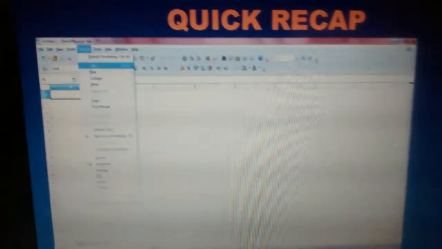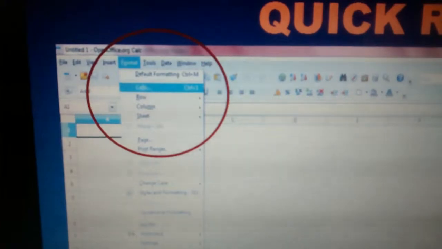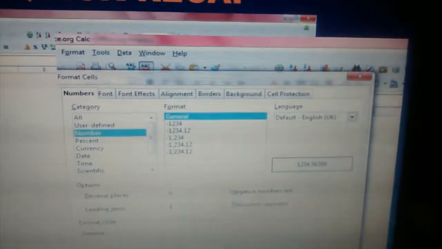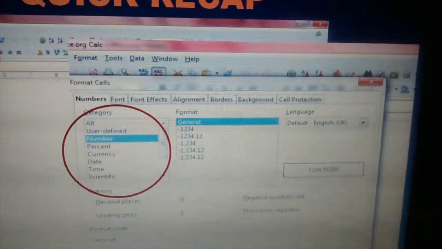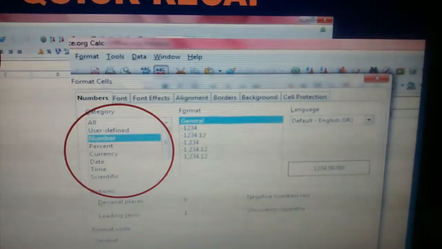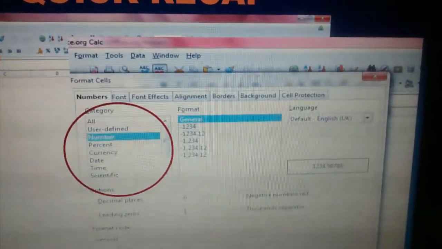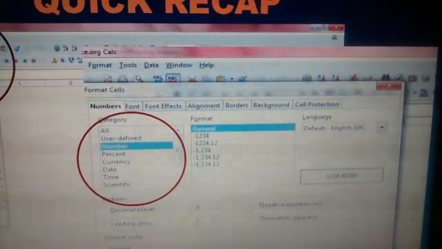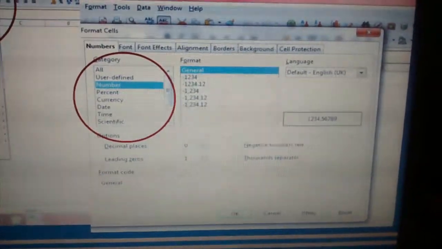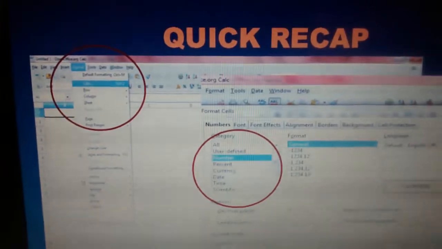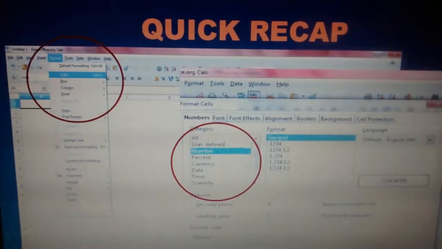Quick recap. If you remember, in the spreadsheet it was Format and then we clicked on Cells. And from Cells we were brought up our main menu. And that gave us our number sheet, our category, which was number or currency, our format, decimal places, our options, which on many occasions were 0 decimals or 2 decimals or 1, depending on what we're looking for, leading 0 always being 0, and then we clicked on OK. And that's how we change number format within a spreadsheet.